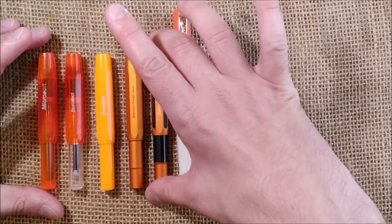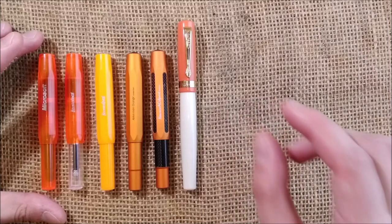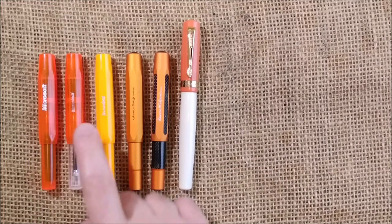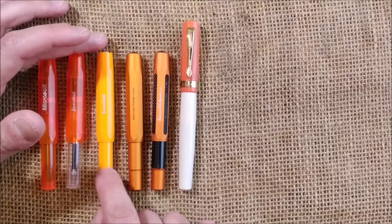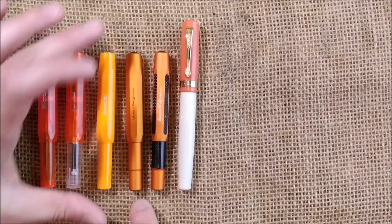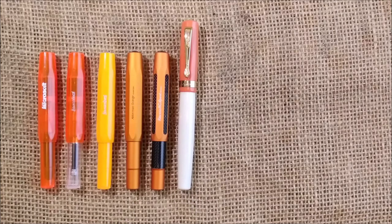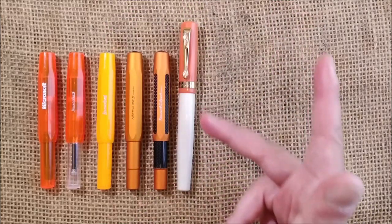If you are searching for these pens: the Kaweco Sport for Microsoft is very rare to find — you may find it on eBay and sometimes it goes for very crazy prices, I've seen someone asking 1,000 euros. The Skyline Sport is out of production but still available at some stores. The Ackermann edition is specific to Ackermann Amsterdam, so check there to see if they sold out. The AC Sport was just discontinued so you may still find some, while the Ice Sport is still in production.